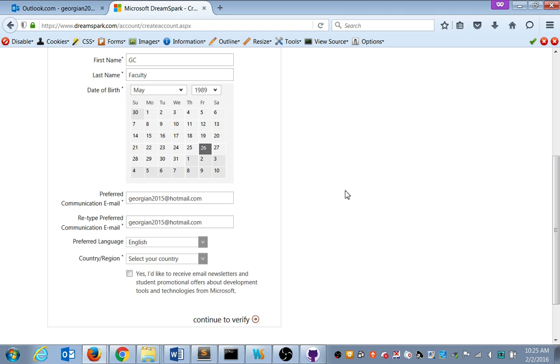So where do we click to get the student? Sorry. There should be either an option that says continue to verify, or there should just be a button. So Anthony, do you just see a button that says get verified? That will send a verification email to your student email. I've done this like 3 times, and I don't get an email from them. I think I did it like 5 times before.